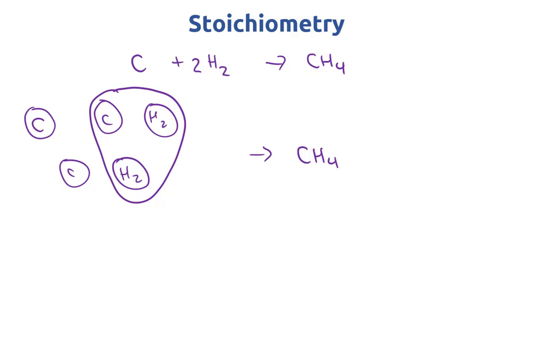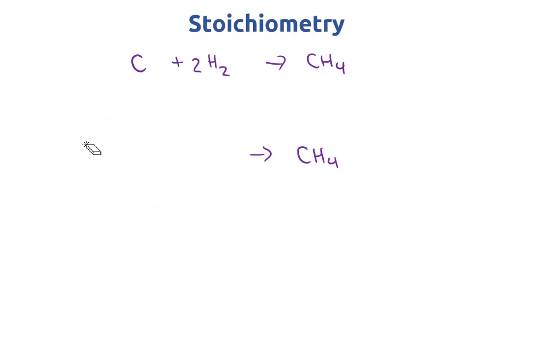The last thing I want to cover in this video is the opposite type of prediction. For example, let's say we're told how much CH4 we need to make, and then based off of that, we determine how much of our reactants we need. Let's say the question tells us we want to make 3 CH4 particles, and it asks, how many particles of H2 do we need to make this happen?